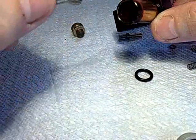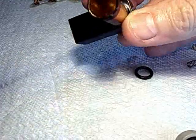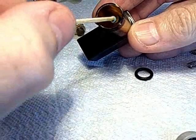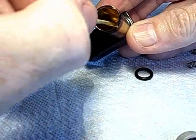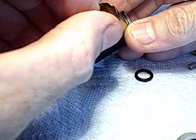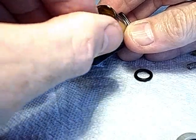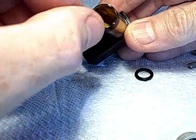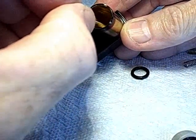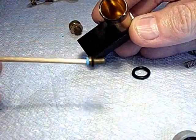To install it, I almost have to do this off camera, but I'll try here. I never get this the first try. You have to use a little blue tack or something. Hope the O-ring doesn't fall off. A bit of grease there. I got it in there. Now can I get the blue tack to let go? That's usually where I fail. The blue tack stayed in there. My technique is not perfected. Let's take it back out, so I'll do that off camera.